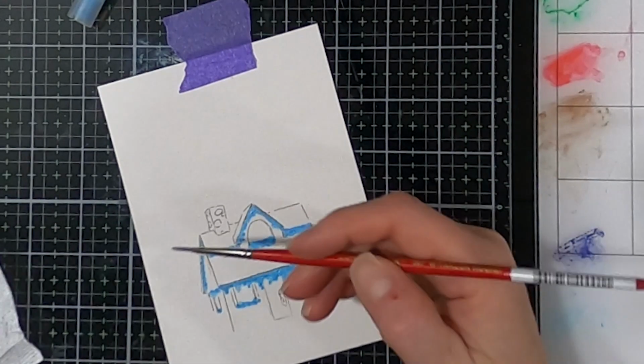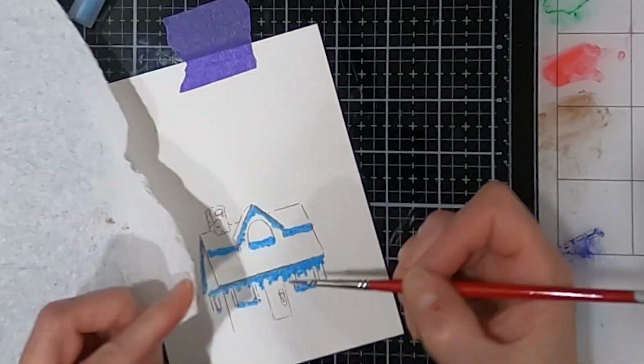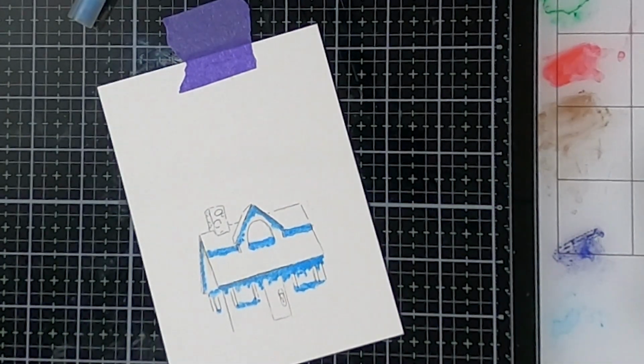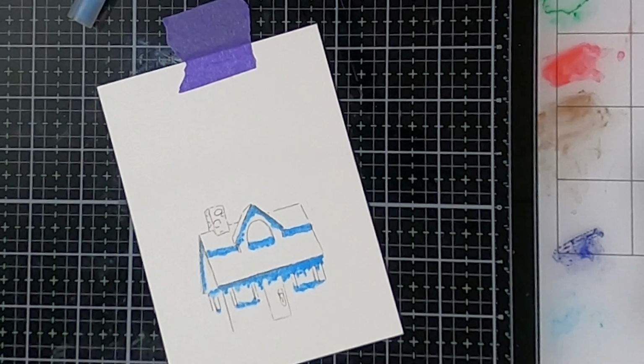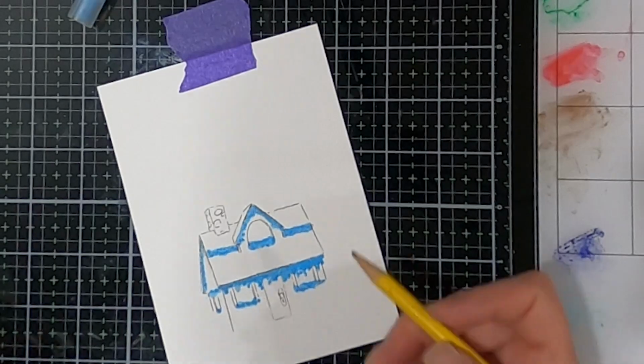I'm going to take this little line right here off too. I want that to be really white because I'm having a hard time with candy canes today, apparently. So first off, we're gonna color in this house. Well, actually, nope. Let's not color in the house yet. Let's draw in what we're gonna draw in.